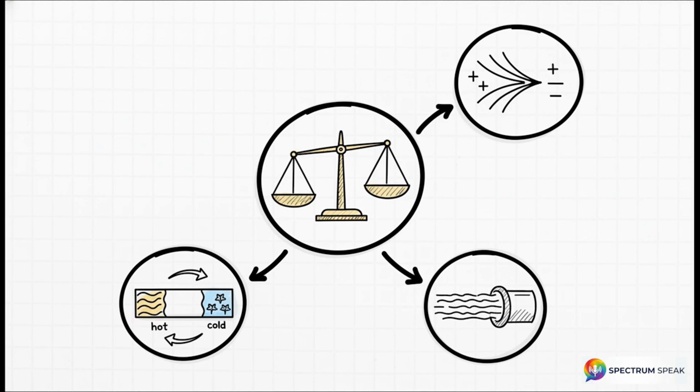So why does this matter so much? Well, because so many things in nature are always trying to find this kind of balance. Laplace's equation is absolutely fundamental for describing electric potential in areas without any charge, for understanding how heat flows, for modeling how fluids move. It really is a cornerstone of physics.